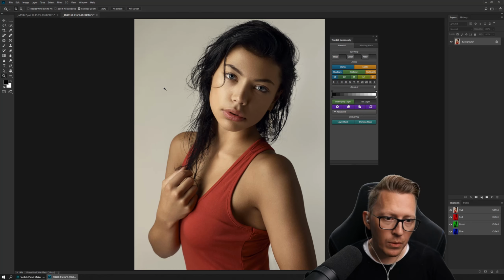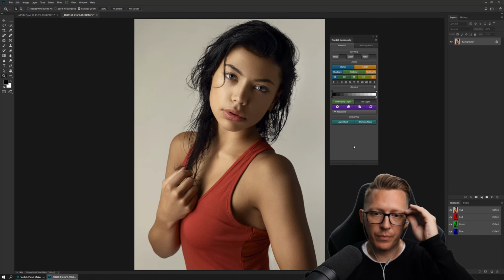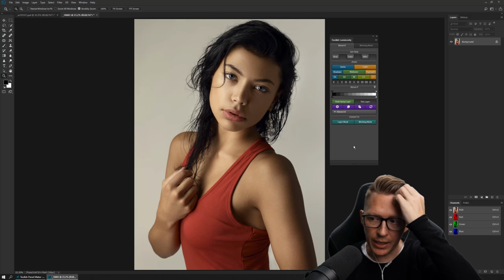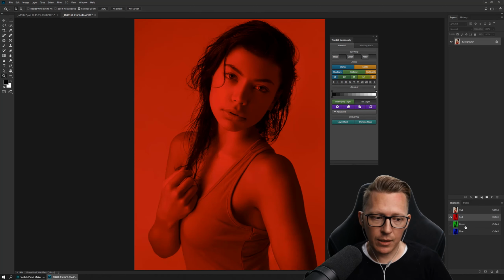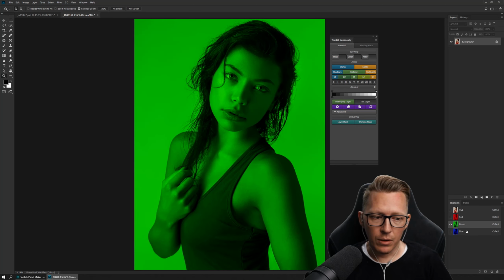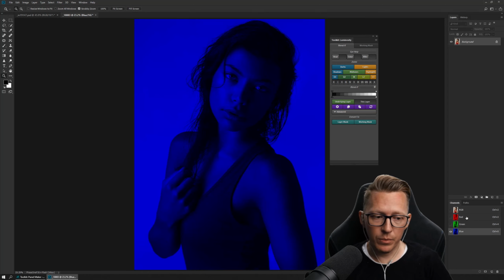So, what is luminosity? That's the big question. And there's no real answer actually to this. I like to explain it as perceived brightness, because when you look at an image, you actually only have 3 channels. There's no brightness available. There's no brightness value. There's a brightness value of red available, and there's a green and there's a blue.